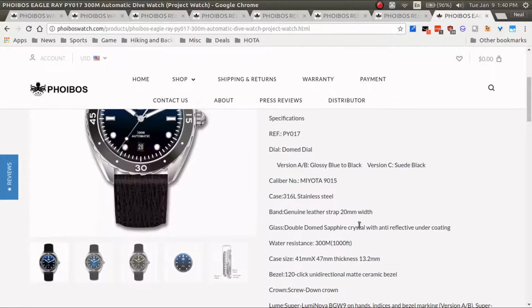Okay, so water resistance on this one as well is 300 meters, which is awesome. So you can take this swimming, snorkeling, probably scuba diving, no problems at all. Now, here's what's got me excited. The case size, 41 millimeters by 47 by 13.2.